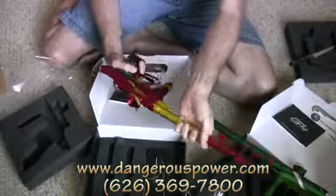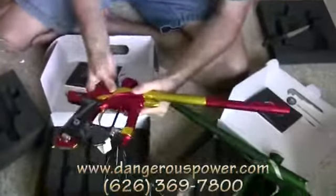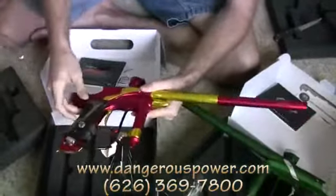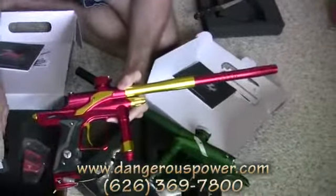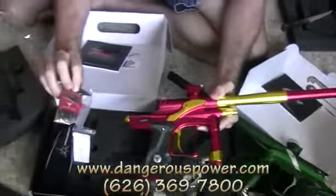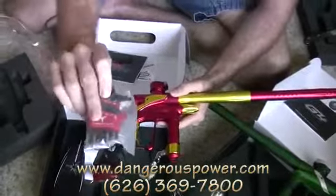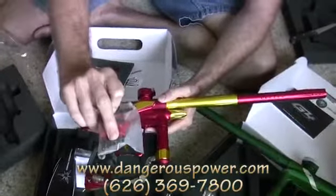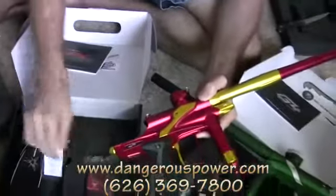That's what I was going to say — I didn't want to bring it up. You're a USF fan, so that's a gun for the FSU fan. We need to get a green and gold gun here. We got a nice little barrel sock, got the O-rings, and we also got the Dangerous Power Allen keys. I really like these Allen keys because they have the ball ends, which makes getting screws in and out a lot easier — a really nice Allen key set.